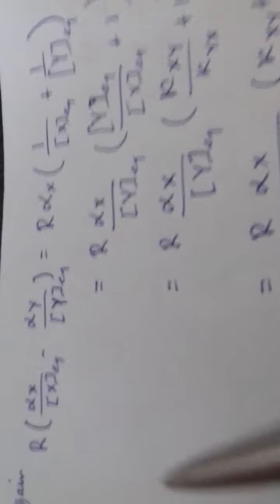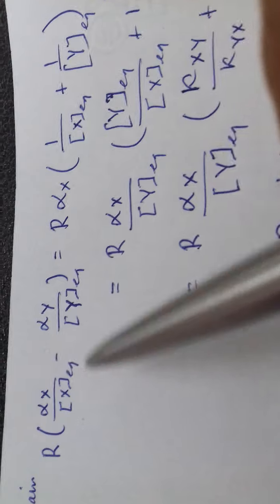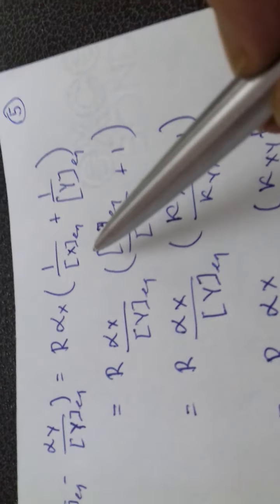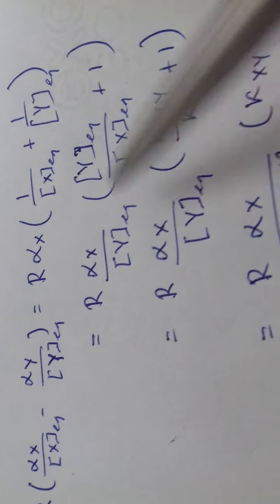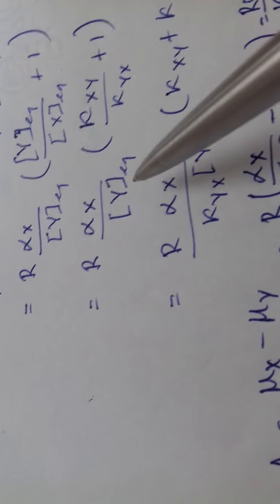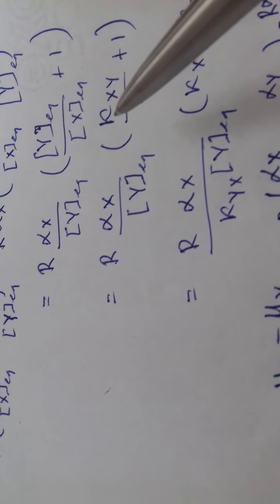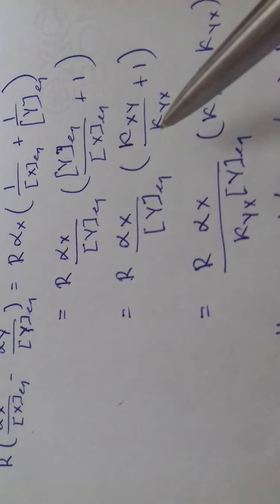So now come to the last page of today's discussion. Again, R equals αx, which we have already established in the previous page. R equals αx by xq minus αy by yq. So we can just rearrange it a bit. R into αx (1 by xq plus 1 by yq), because αx equals minus αy. Or R αx by yq, we take yq common, so we get this, and once again R αx by xq, this yq by xq equals kxy by kyx. I think in page number 2 we have already found it out.